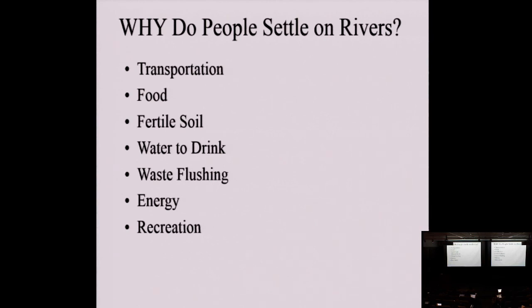So the point is that we dam a lot for water supply, but it's also more dangerous and cumbersome to boat, swim, fish, and do all the things that we like to do for leisure on a river, because we're forever drifting downstream. If you dam up a river, then you have this big water body. It's safer to boat, swim, fish, etc. So we use them for recreation for many reasons.